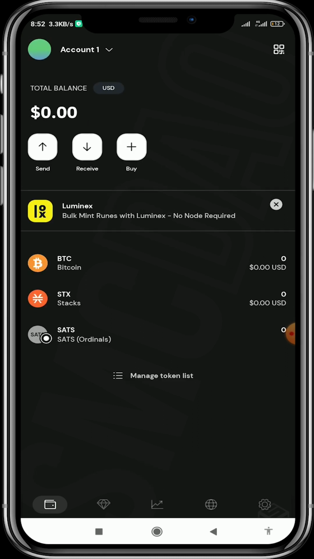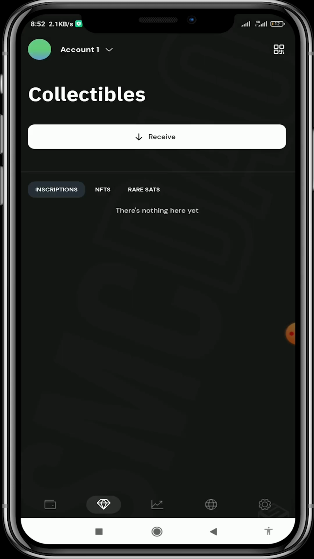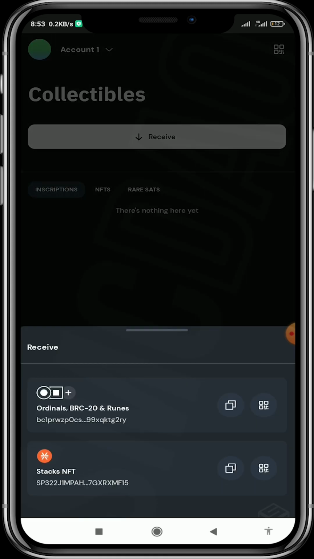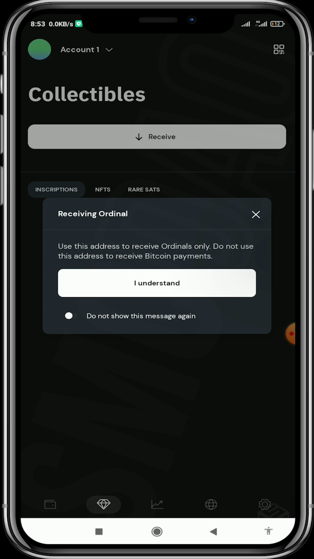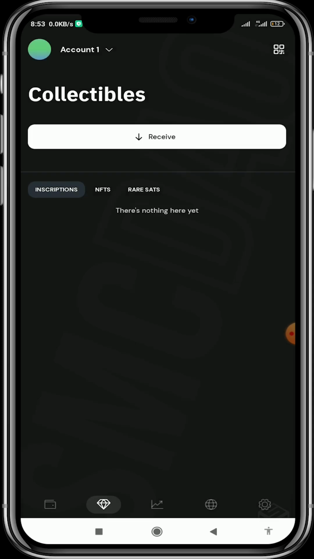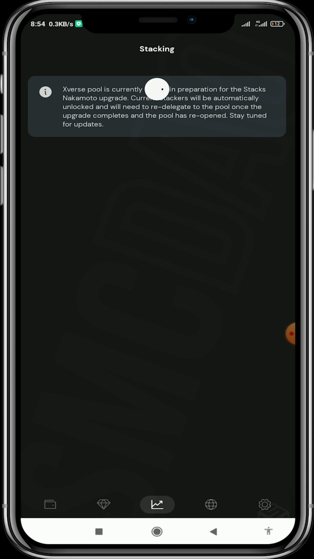Now leaving this, we'll be moving on to the collectibles section. You can always enable it. What this section does is it gives us a visual representation of the actual collectibles we have in our wallet. What does that mean? NFTs in the Bitcoin ecosystem. So we have ordinals, we have inscriptions, we have runes. So you can visually see them. You don't just see their name. When you come to this section and you have any of these, you can visually see what they look like. That's what collectible means. You can also just receive your collectibles directly from here. Instead of having to go search for your ordinals address, you just come here, copy your BRC20 address or your sat address, and then you paste it where you want to receive it, and you get your collectible in return.